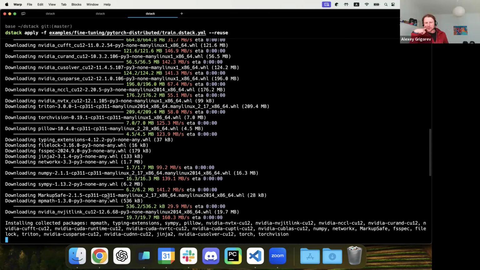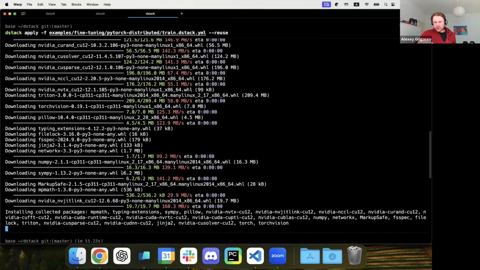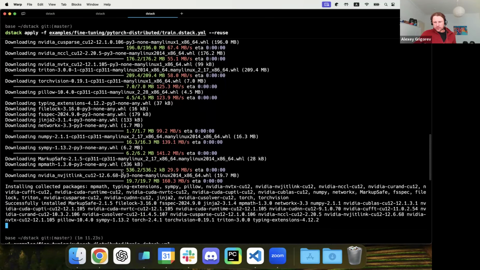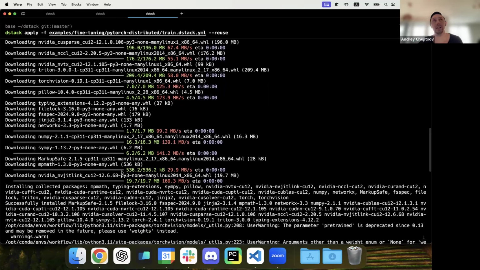While we're waiting, maybe I can ask you something. I'm wondering, what do I need to have on the nodes in order for dstack to actually pick them up and add them to the fleet? Good question. If we go to the dstack documentation, we'll see that in order to use SSH fleets, you would need Docker on each host, and if you plan to use GPU, you would also need to ensure that drivers are installed there, and that's all you need.